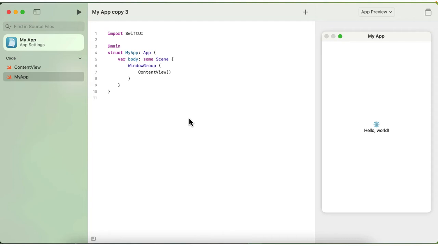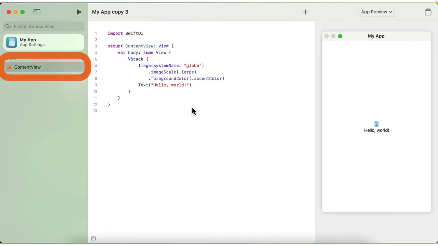Right, so there are 2 files. Now for beginners, the My App page you can largely leave alone. As apps get bigger, then this page becomes important. But for today, we're not going to touch this My App file at all. What is very important is the Content View file. So Content View, that's the one we got, and you should have this amount of code in here. So there's a little bit of code, so you're not intimidated by a blank screen.